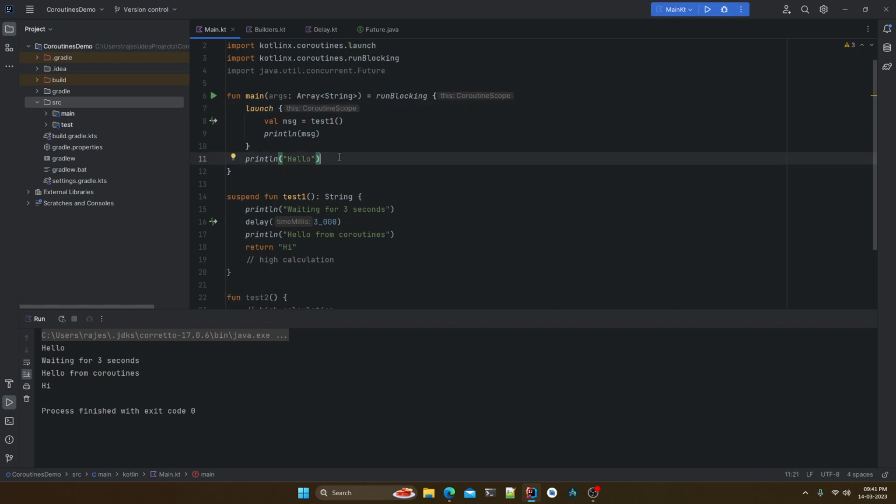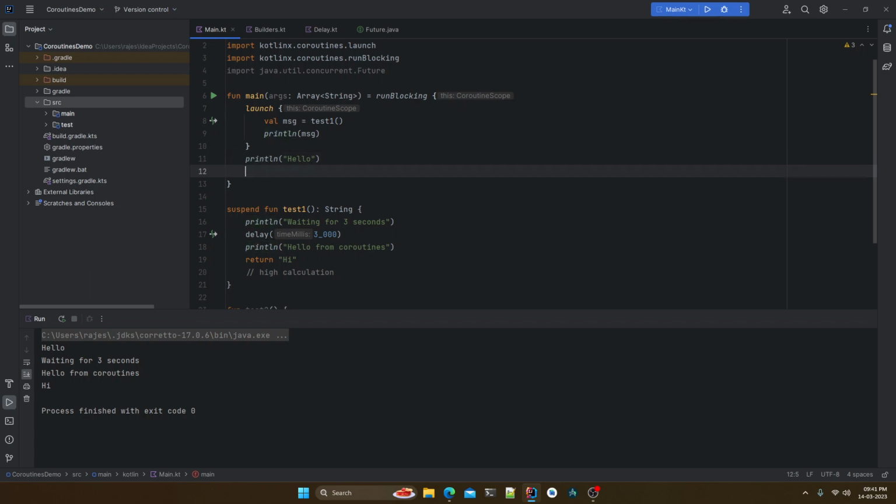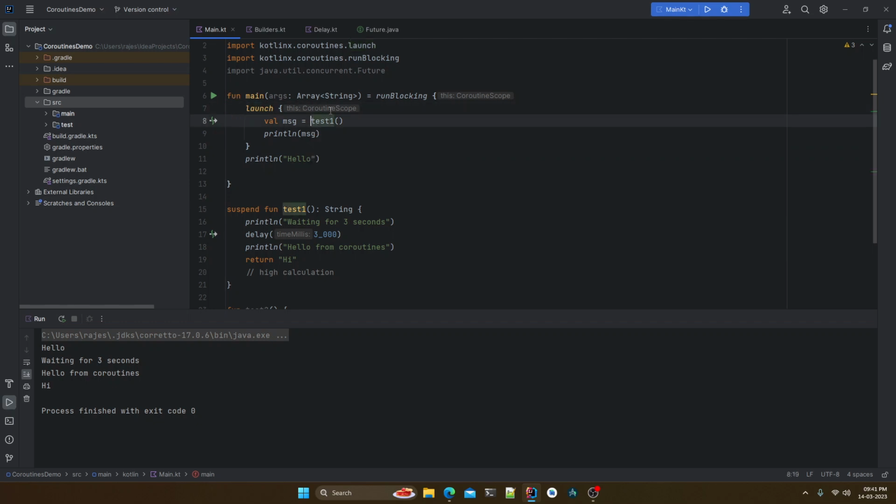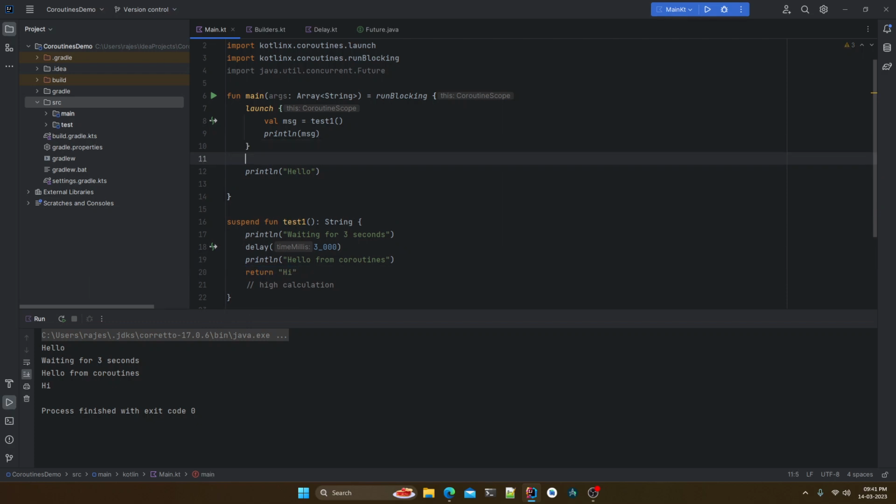So now you can see we can access this message inside the launch block, right? Now what if I need that message outside the launch block? This is the one thing you need to remember: launch blocks are used to create coroutines in a fire and forget manner. What that means is if you have some functions that you don't want to return a value, use the launch block for that. You just launch it, you just forget it. Forget means it will perform the operation, but you are not expecting anything in return from that coroutine.